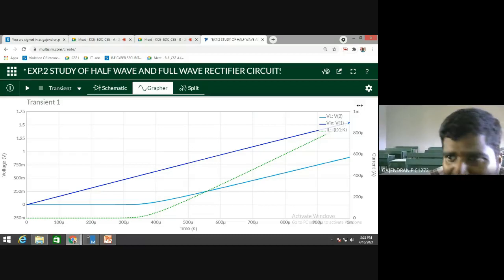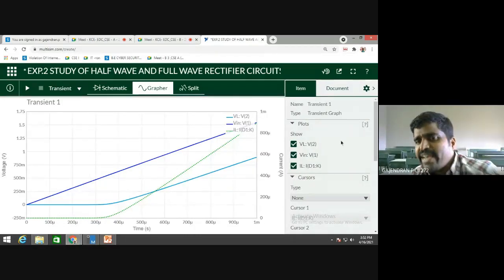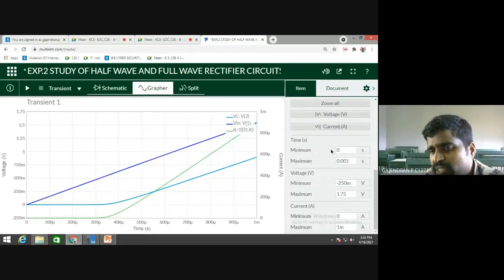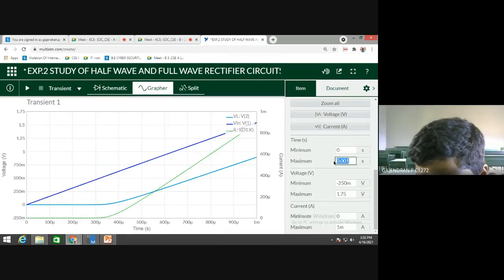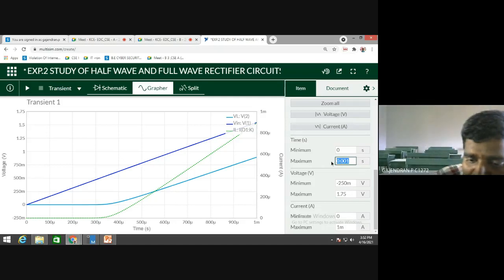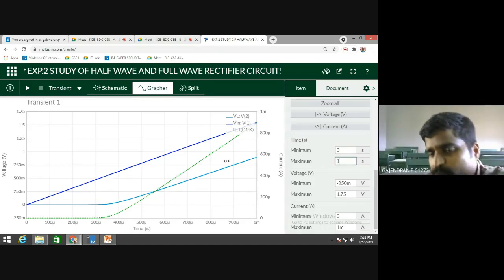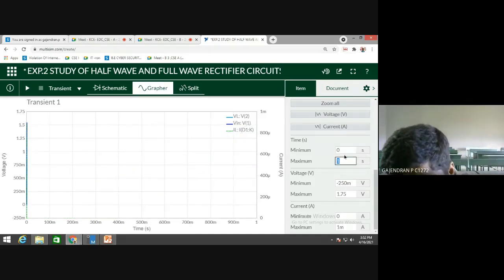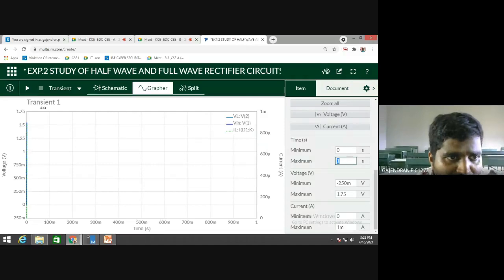So what it means is we need to do some settings. What settings am I going to give? Please note down. The first and foremost thing, we are going to give the minimum time and the maximum time of your transient simulation period. Minimum is 0 second. Maximum I am going to give as 1 second. Did you note it down? What have we changed now, sir? Which one have we changed? We changed the minimum and maximum time. Then again start simulate.